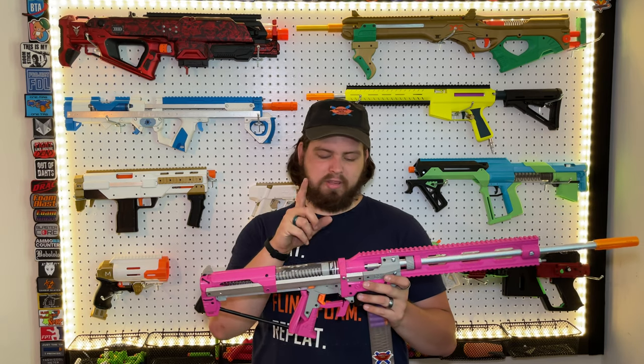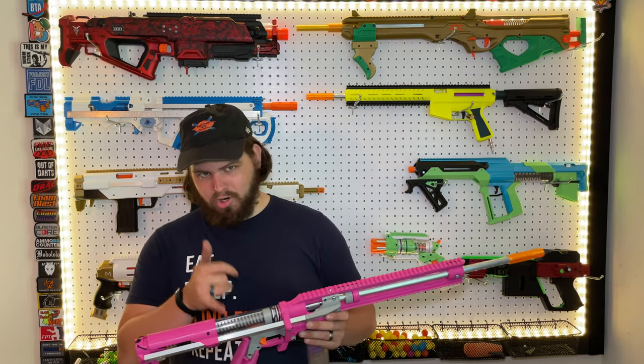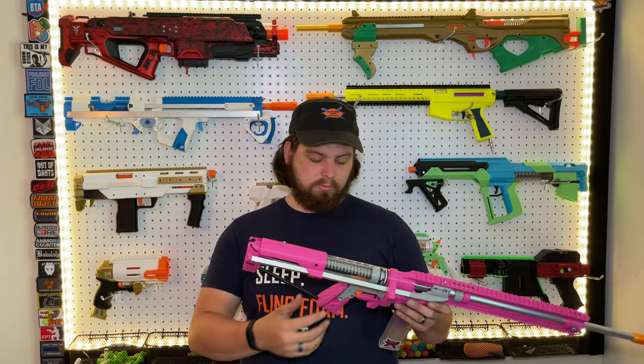The first big issue was that the catch wasn't working, so Captain Slug actually designed a new one over the weekend. I've got the current plunger which does work most of the time. The catch is held on with elastic, which works fine, and the trigger is using elastic as well, which also works fine.